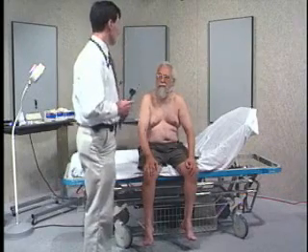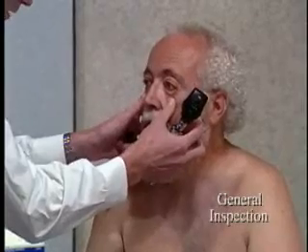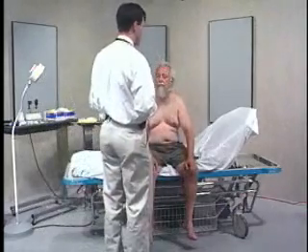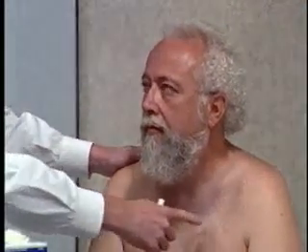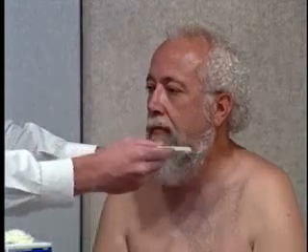Where I start initially is at the eyes. The things I look for would be any evidence of pallor in the conjunctiva — you pull the conjunctiva down and have a look — to ascertain whether anemia or blood abnormalities might contribute to a patient's sense of dyspnea. It's also important to assess for abnormalities in the eyelids, any evidence of ptosis. Ptosis and pupillary irregularities are sometimes associated with intrathoracic neoplasms — Horner's sign, where patients have ptosis and miosis of the ipsilateral pupil, in the setting of interruption of the cervical sympathetic chain, which can sometimes be caused by an intrathoracic neoplasm.